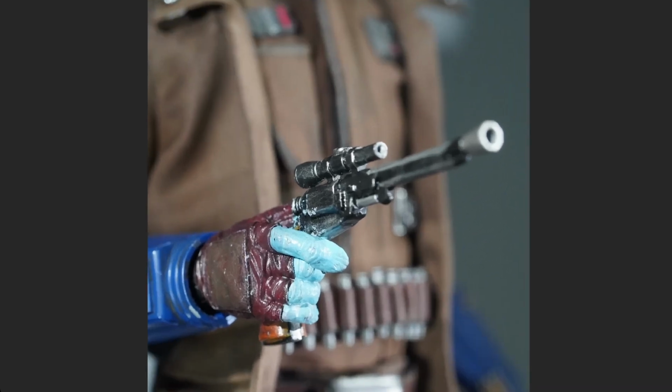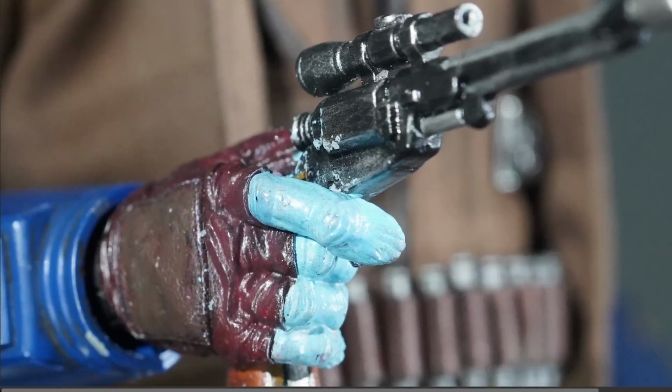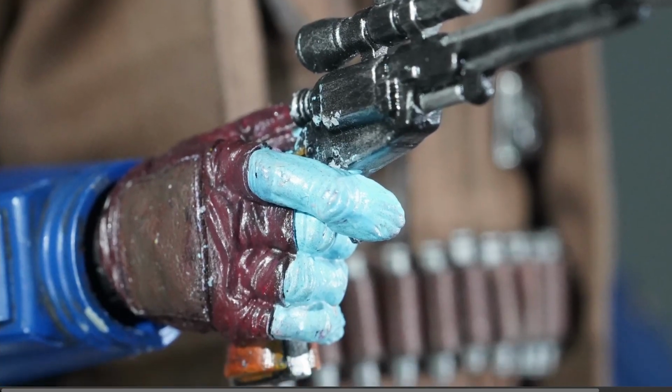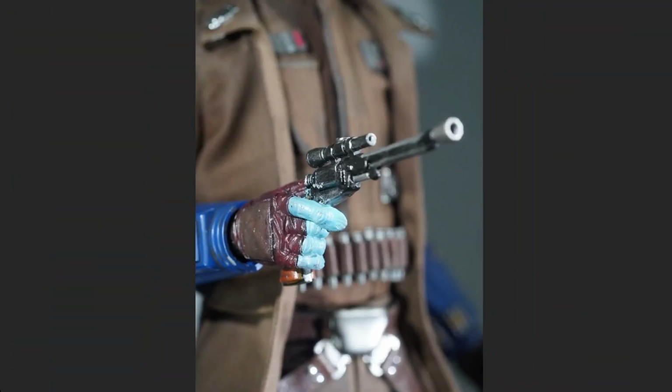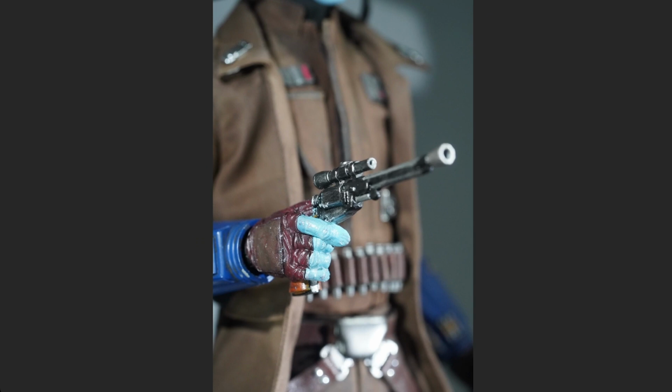Oh, look at this hand, this gloved hand. This is the close-up of the hand. So we got this almost magenta purpley glove thing going on with the brown wrist cover, blue hands. This is a prototype. I imagine we're going to have better paint applications, but you can definitely tell this is a prototype because you can see the paint from the hand rubbing off on the actual pistol here. Clearly we won't have that issue when it gets into quality control and final production. I imagine they'll resolve that problem.